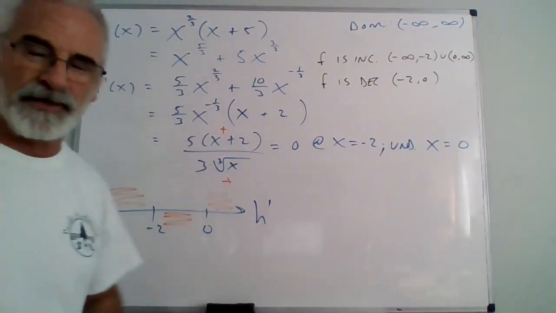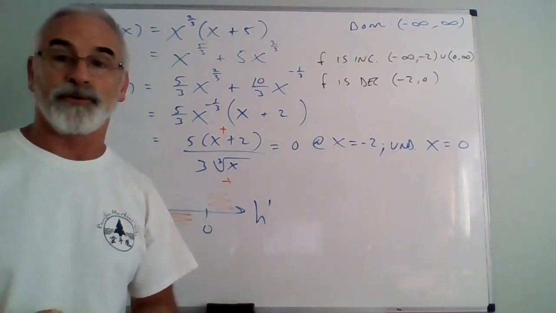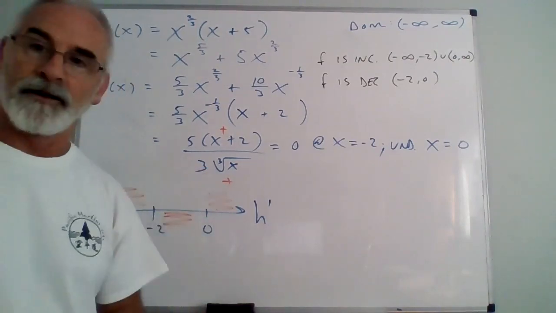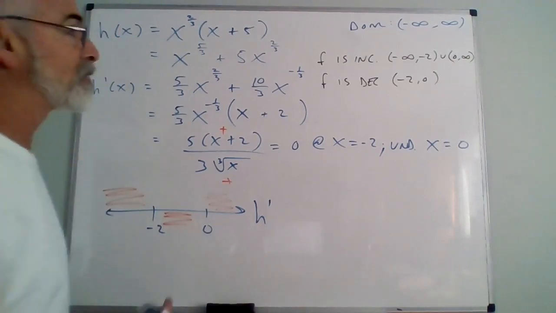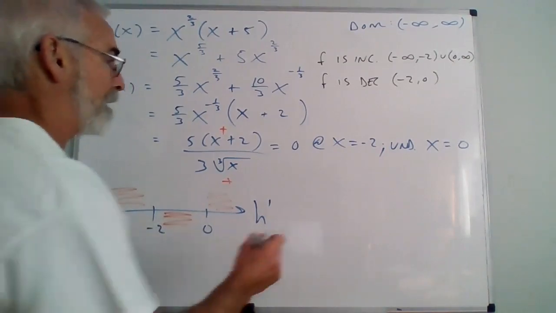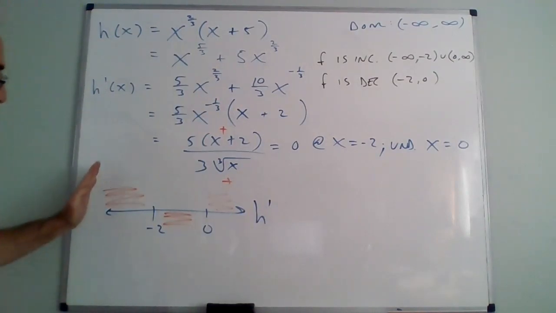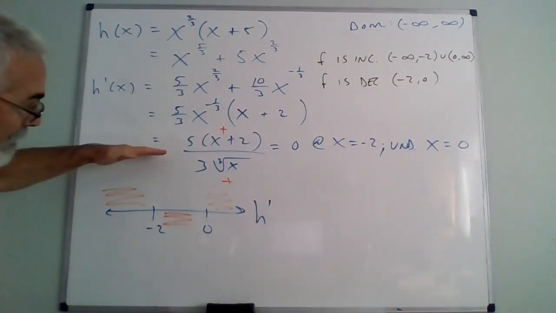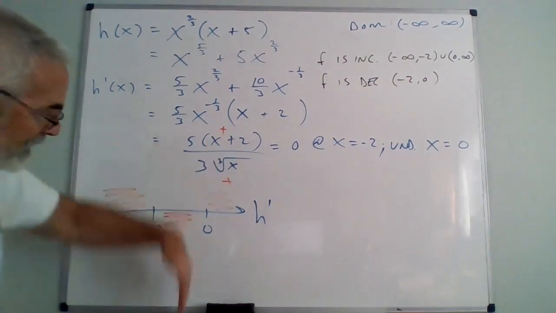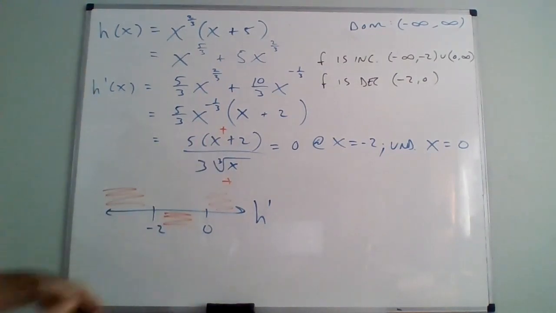But this is not going to be the same shape as the cubic, because there's weird stuff happening here. But now let's identify our extrema. That's the max and the min. So right now, here's what I can say. This went up, and then it had a horizontal tangent. And then it came down. So I definitely have a maximum there.